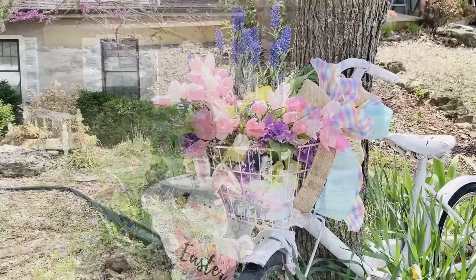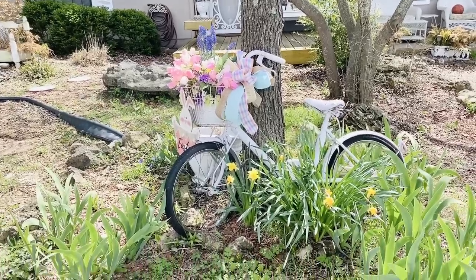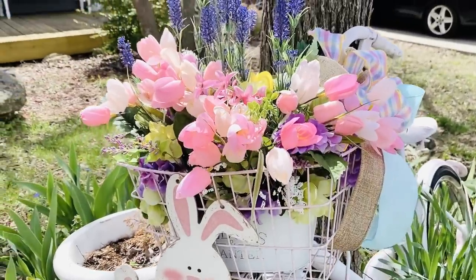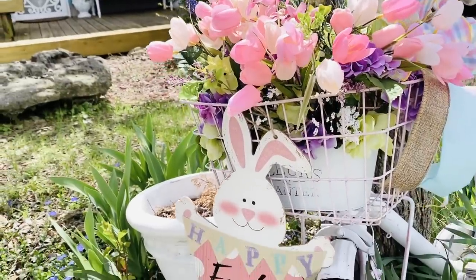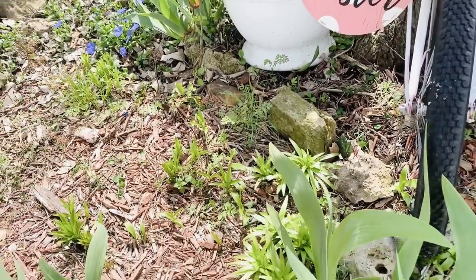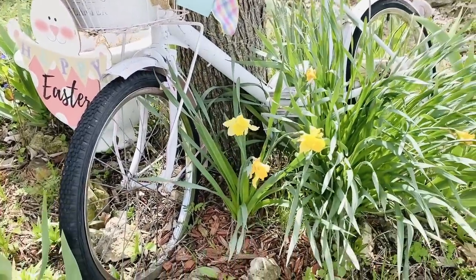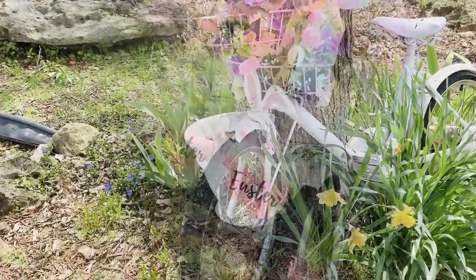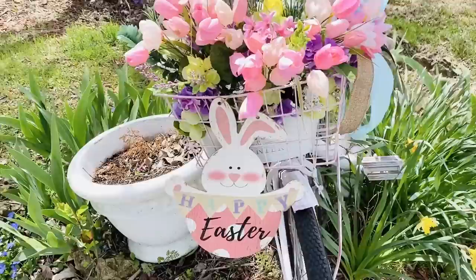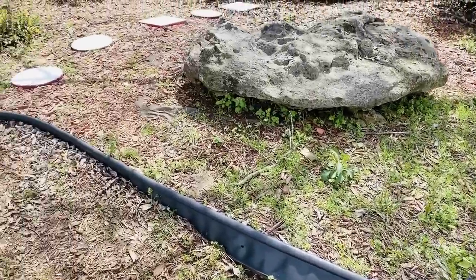Here is my front yard bike — I leave it out year-round and decorate it seasonally. I used some Dollar Tree flowers, some tulips from Michael's that I already had on hand, and created a fun large Olivia bow. Then I added a cute Dollar Tree bunny sign to the front of the basket. My daughter had asked if the Easter bunny was still going to come. At first I said no, but then I decided the Easter bunny IS going to come — somehow we're going to have fun and celebrate the true meaning of Easter.